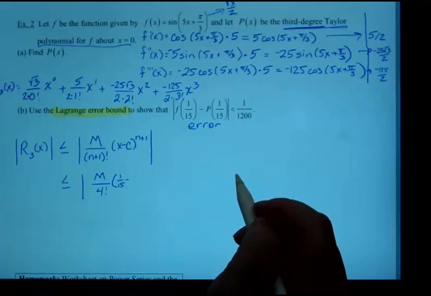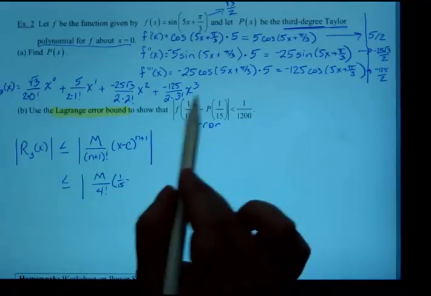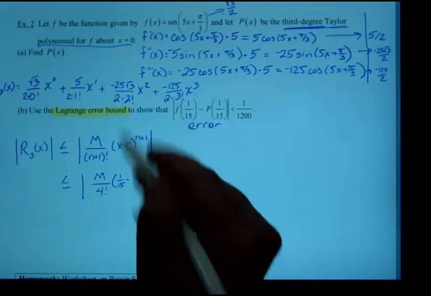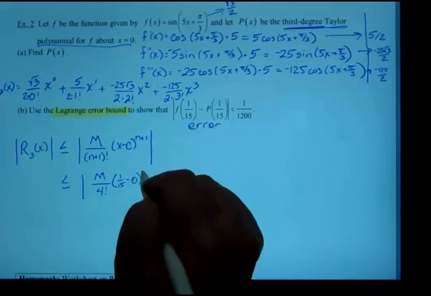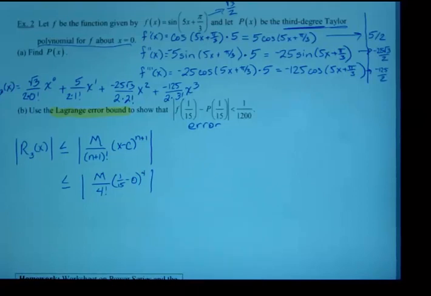C is 0. Look at your polynomial you built. Did you have anything in the parentheses with x? No, so it's 0. To the what power? 4th power. Close your bracket. Close your absolute value. Okay, so everything's done except for m. Are we good? Does everybody understand where n came from, where c came from, and where x came from?